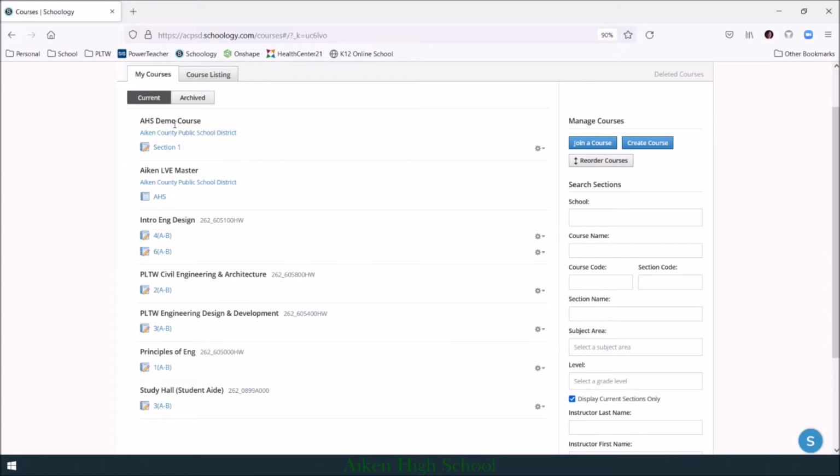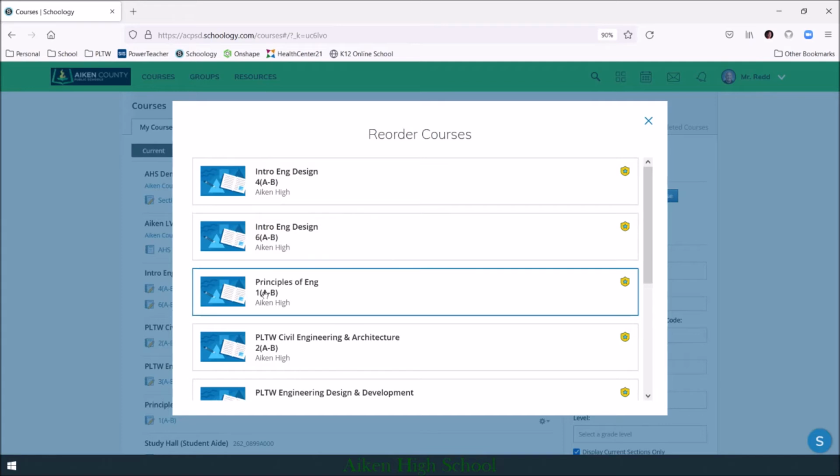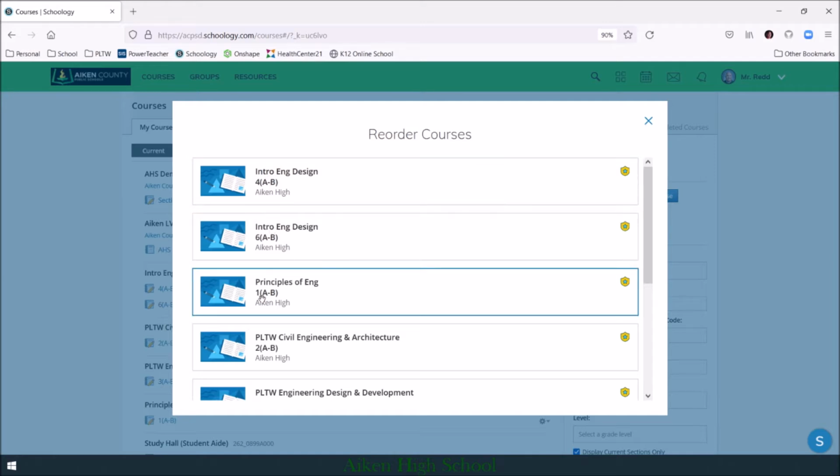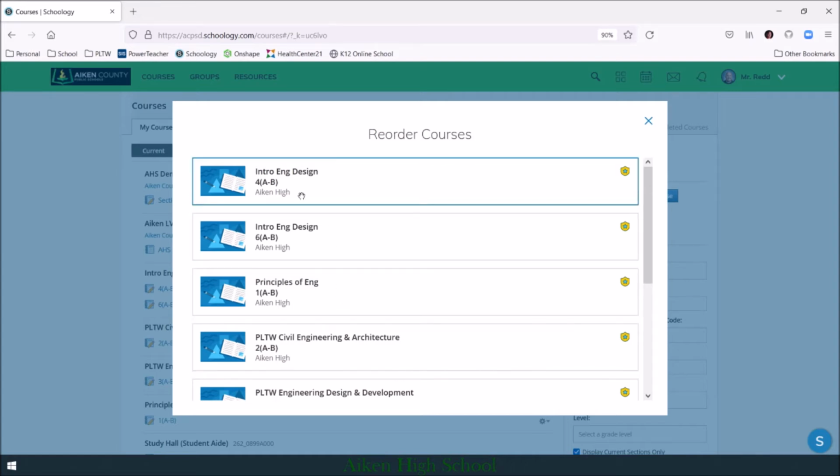The way that you reorder your courses is very simple. So right here you can click on Reorder Courses, and you just simply drag and drop the order in which you want your courses to appear. So I went ahead and put these two first, but they will be merged together in just a moment. I have my second level, then third level, and fourth level. That's how my brain works. If you choose to do like first period, second period, third period, if that works for you, you can organize your courses so that they appear that way in sequence or in order when you click on your courses. So that's how you reorder your courses.